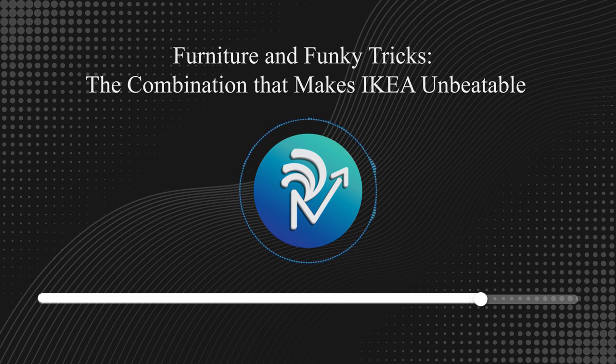IKEA does not just have master marketing strokes — it also figured out a way to avoid taxes, managing to avoid taxes worth 1.1 billion dollars during 2010 to 2016. How? IKEA's parent company, Inca Holding, is held by a non-profit organization called Stichting Inca Foundation. The foundation is dedicated to offering great architecture and design at affordable prices and donates 2 million dollars every year towards this mission. And IKEA can thank its founder, Ingvar Kamprad, for setting up this foundation.